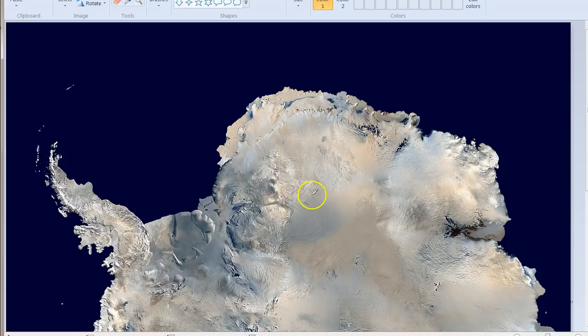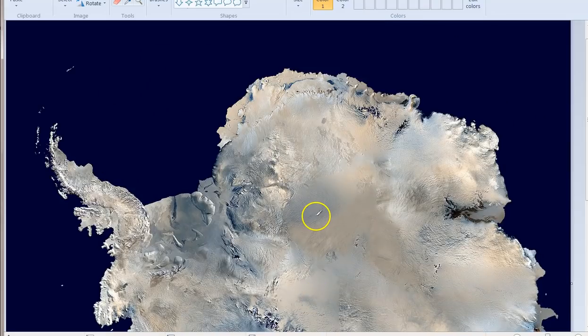It's as plain as day. They claim this is the continent of Antarctica. Okay, this one is like the bottom of the mouth, the bottom jaw, and this is like going down into the body right there. Right there is your eye, okay? Right here, I mean, you can see it if you just look. If you don't want to see it, you're not gonna, but it's there, I'm telling you, as sure as I'm talking to you. That's its ear, okay? And that's its mouth right there with its tongue sticking out because it's dead.